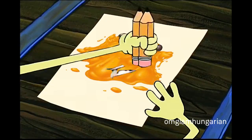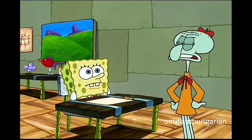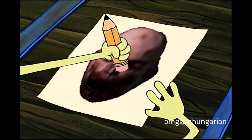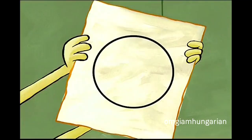A perfect circle? Do it again. Show your process. Well, first I draw this head, then I erase some of the more detailed features, and one, two, three — a thingy. A perfect circle? Do it again! Show your process. Well, first I draw this head, then I erase some of the more detailed features, and one, two, three... a circle thingy! A perfect circle!